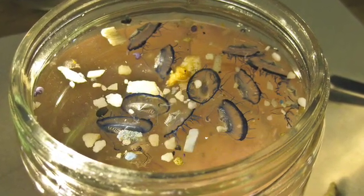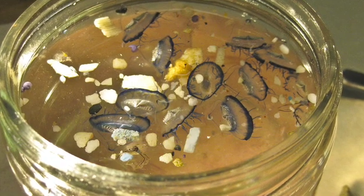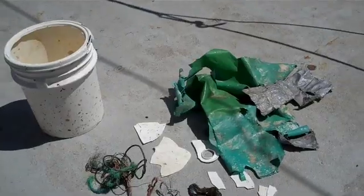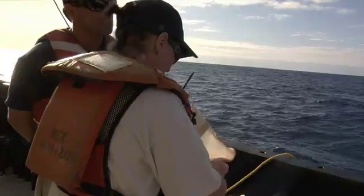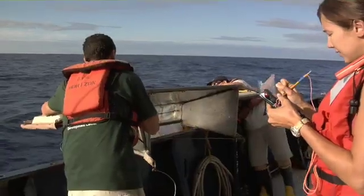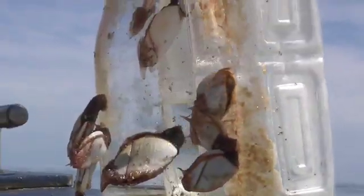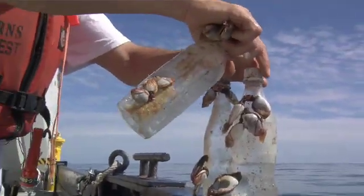I think the problem is actually a lot worse than we ever imagined. Just seeing the density of flecks in a random location in the middle of the ocean, a thousand miles from anything — I've never seen that much trash anywhere outside of an inner-city harbor. It's very disturbing that there's that much out here and that it's all plastic. What surprises me most is the way it makes me feel. I was really excited to come out here, but it kind of makes you sad, almost wishing you didn't see what is actually out here in the ocean.